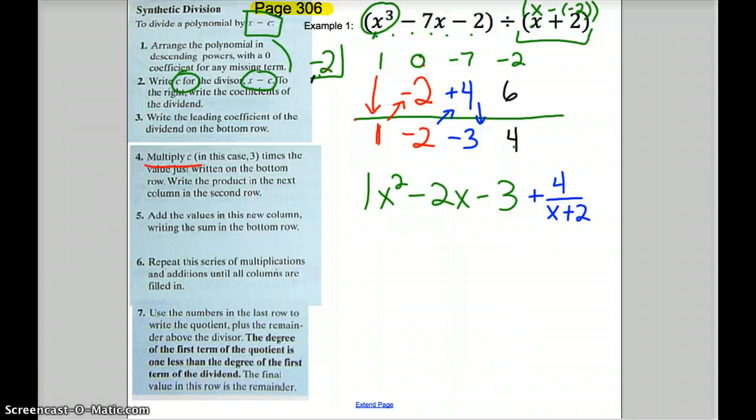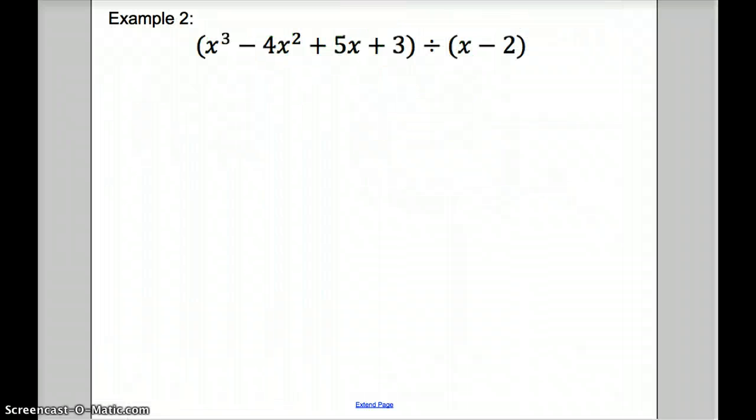So this process will work the same as factoring, the same as using your generic rectangle or using long division. It just takes away a lot of the space. So you're going to try it and see if you like it and use it when necessary. But here's a couple of reasons why it's nice. So we're going to do one more problem and then we'll talk about why it's nice. So let's take a look.